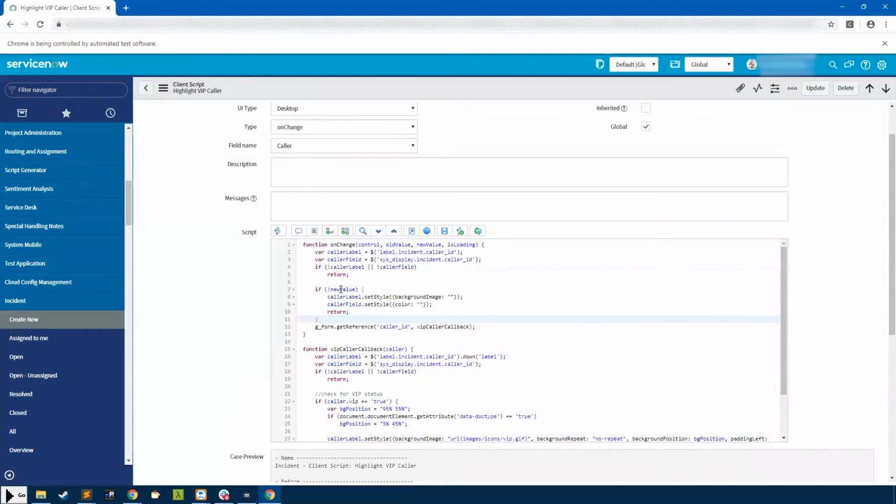And then there is an if value in here. This is not really relevant to the script actually, but I do need to know about this one. If it's blank, then it is going to clear it out. After that, if it's a new value, it will clear it out, and then otherwise it will go ahead and actually do the action of the script here.